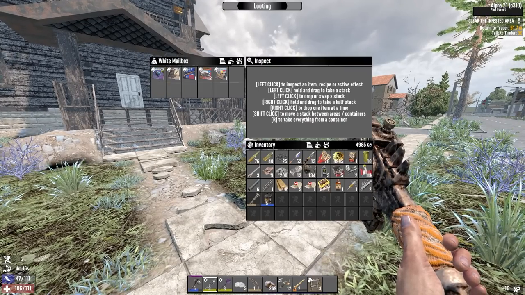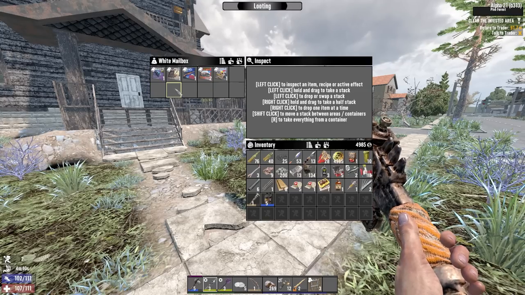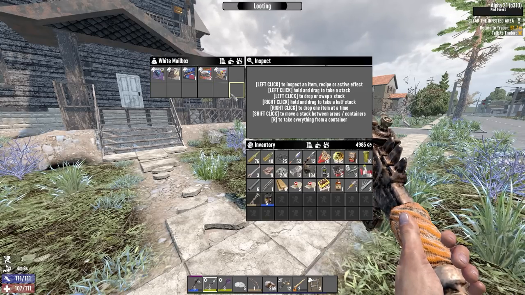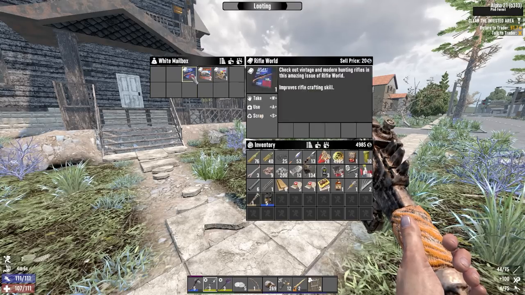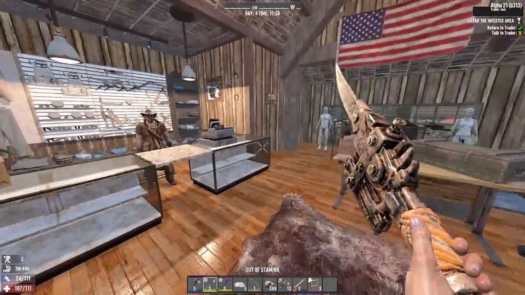Oh my. Really? How many books is that in one mailbox? 1, 2, 3, 4, 5, 6 of them. If you were on double loot, you'd have got 12 books in this mailbox. Insanity. What do you have for me, Joel?